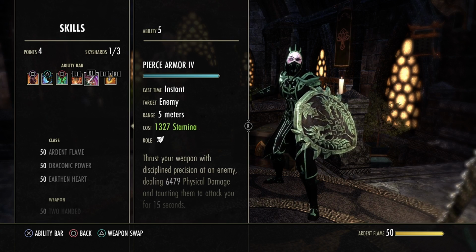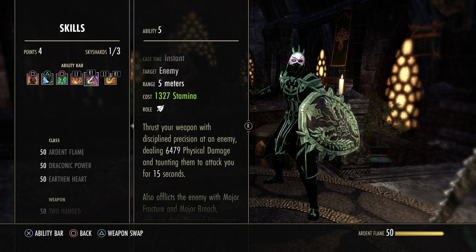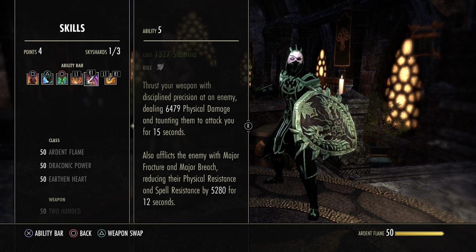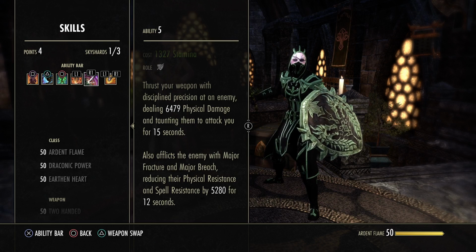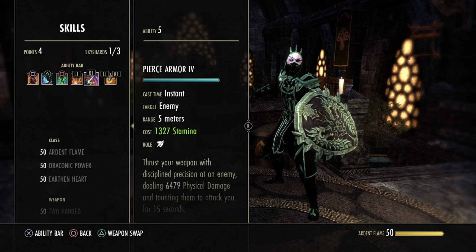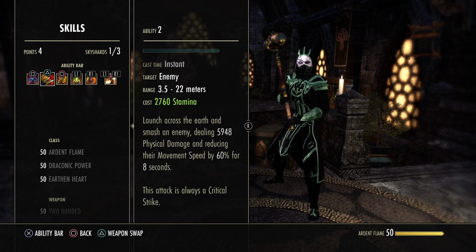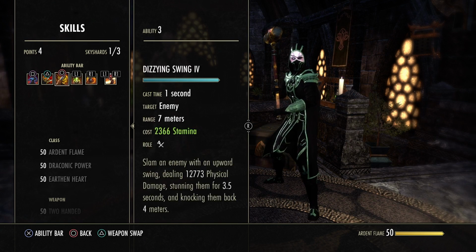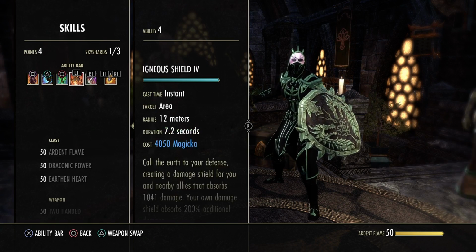So here we go with Pierced Armor, which does I don't know, 11 to 12k when it crits, and it's a good attack because it afflicts them with major fracture, major breach, 5280, and immediately after I heavy attack, and I give him another 3380 for 8 seconds. So in these 8 seconds, I bar swap and I Stampede in, Dizzy Swing, Take Flight, or sometimes Take Flight, then Dizzy Swing or Reverse Slice, that depends. You combo that and you have to try it out.